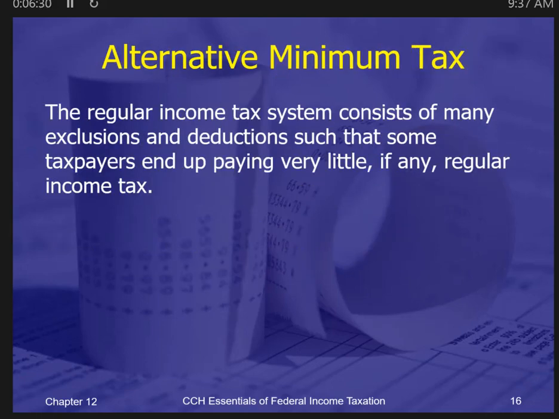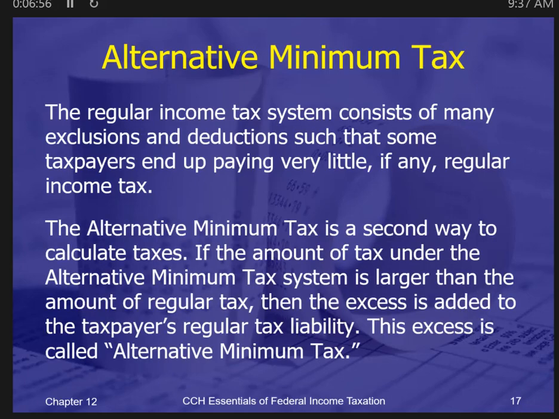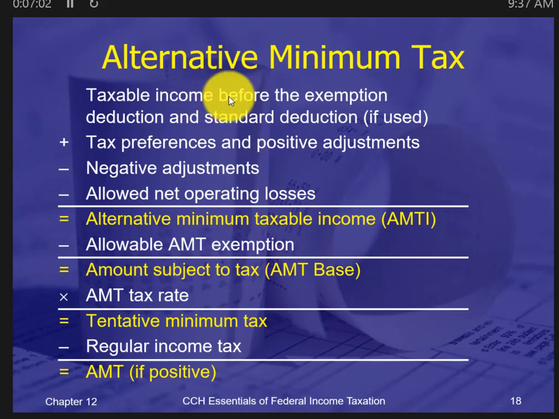All right, alternative minimum tax. This is referred to as the AMT. This is a separate set of tax rules that have to be done for people whose income is a little bit on the higher side. You pay the higher of the two, and we'll see how that works out. Either the alternative minimum tax or your regular income tax. Okay? So this is the way you do it. You start with taxable income before the exemption. That's the thing to remember, before exemption deduction and the standard deduction. Okay?